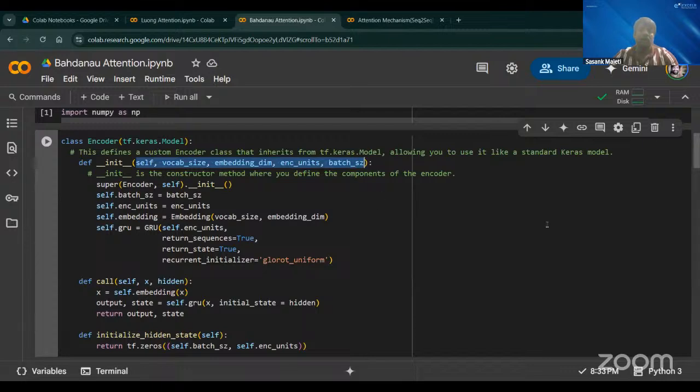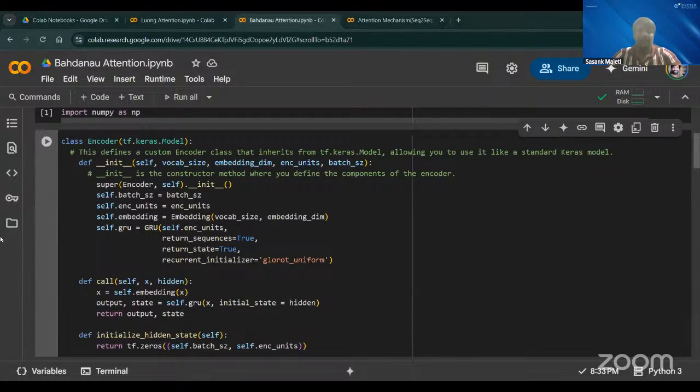So you have to figure it out again from the attention mechanism, because we have already learned it and I've already explained that. From there, try to understand what this init function is. I'm just giving you a hint: init is basically a constructor method where you define the components of the encoder.